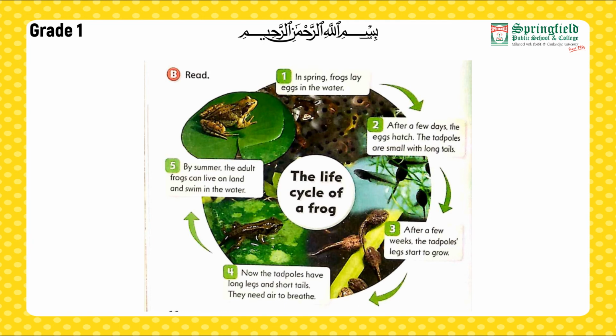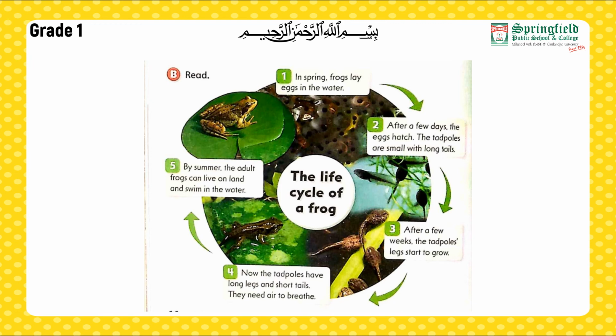So here in this unit they have told us the life cycle of the frog. You can underline life cycle as well, that is also our sight word. They have told us the life cycle of frog in 5 steps, that first of all in the spring season frogs are laying eggs. Then after a few days those eggs hatch and a tadpole comes out. First of all tadpoles are very small, then slowly the tadpoles proceed towards their developmental procedure.